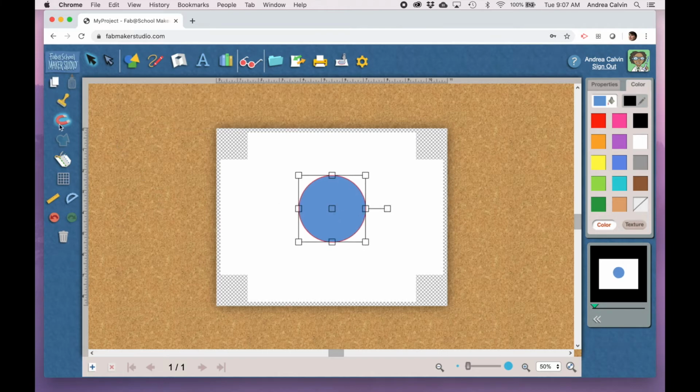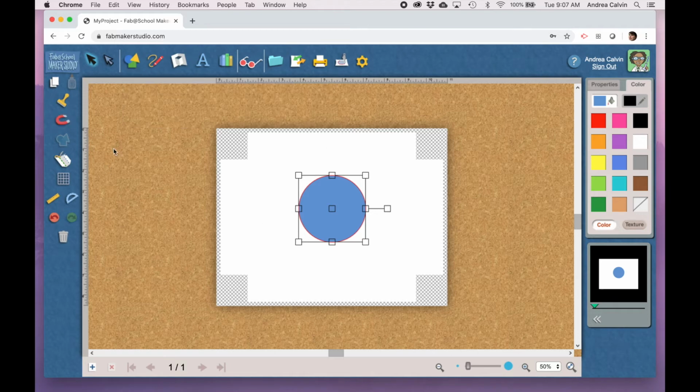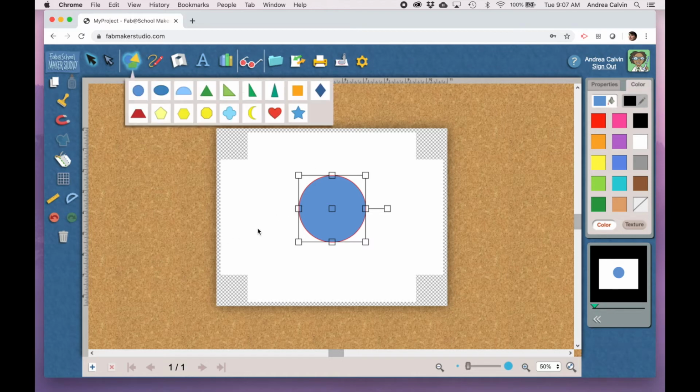And now let's think, what do I want to use for the petals? Now traditionally, petals could be ovals or triangles maybe. So let me grab an oval from this shapes palette. And I can move around the size of this oval. You can see I'm changing the size of it, changing the width and the height to make it look like something I want to use as a flower.